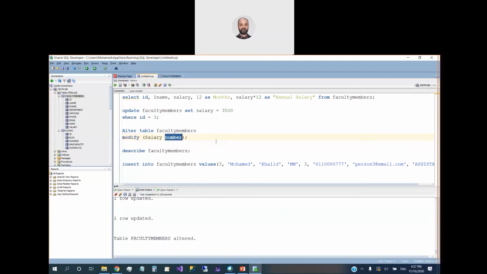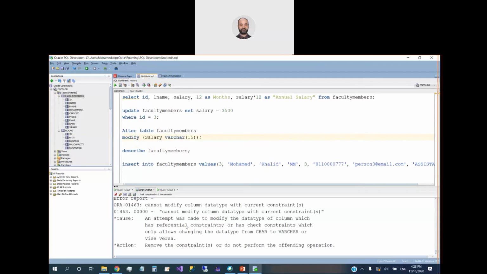Okay, let me see. Then for example number, and here constraint. Is it constraint? Yeah, constraint. $999, for example.